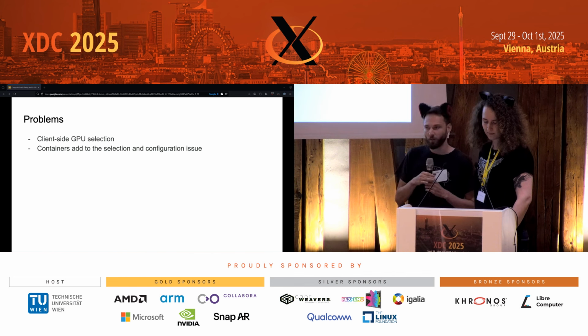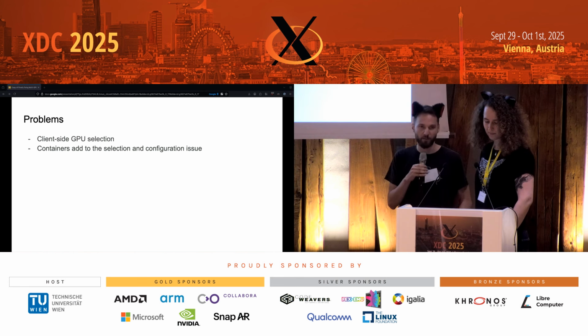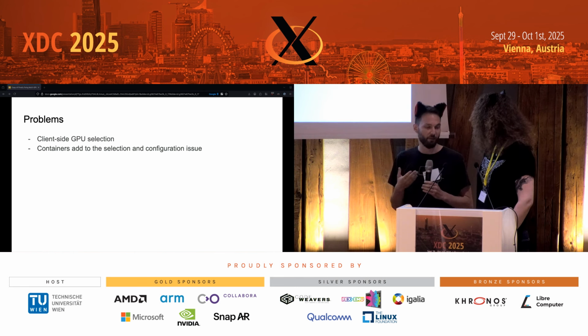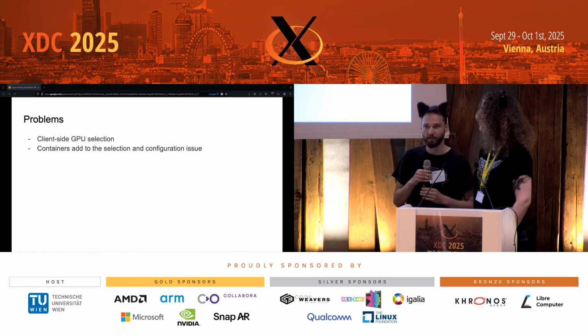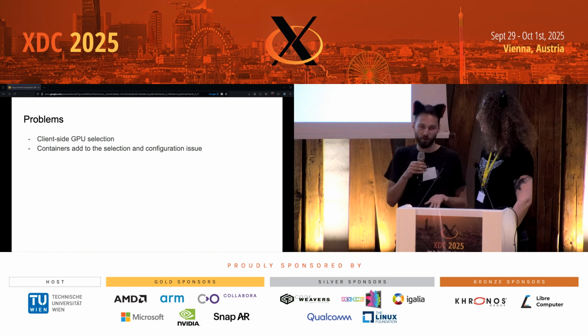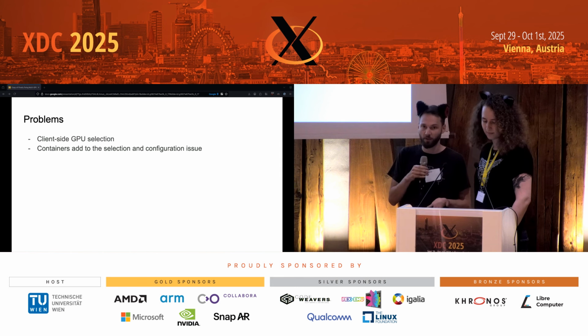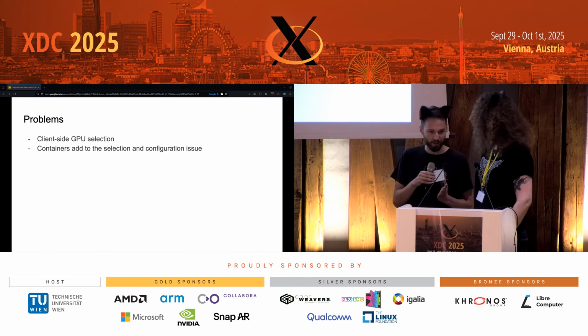And then there's the whole problem of configuring stuff. If you use something like DRI_PRIME, the way it works is that an environment variable is set, and then you just hope that a client picks it up. But if you have a container in the middle, it might not pick it up because the environment might not make it to the container. So it just makes everything more brittle, and it doesn't always work like it should.